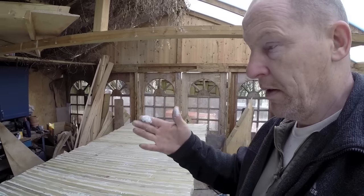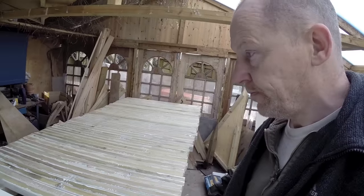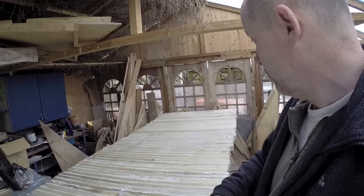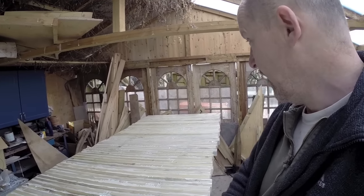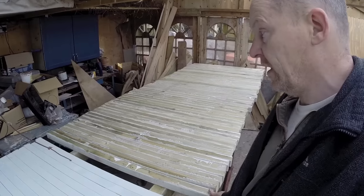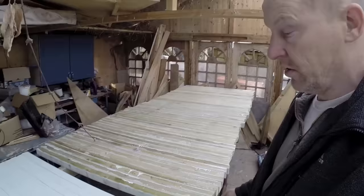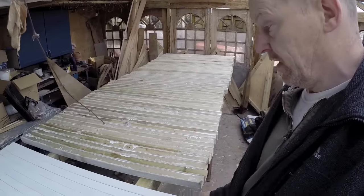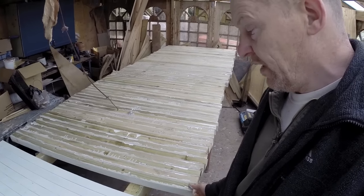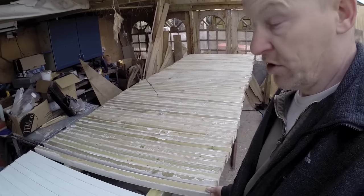You can paint all one side first and then all the other side, all the next sides, but it's where do you stack them. Now this I can paint one quarter, paint the whole lot, and then just leave it for a day or two. So it's not in the way, doesn't cause a problem, I'm not moving it. And then all I do is roll it over one and paint the next side. This whole painting of this greenhouse will have taken me, maybe in painting time, just a couple of hours. But drying time, it's all week.